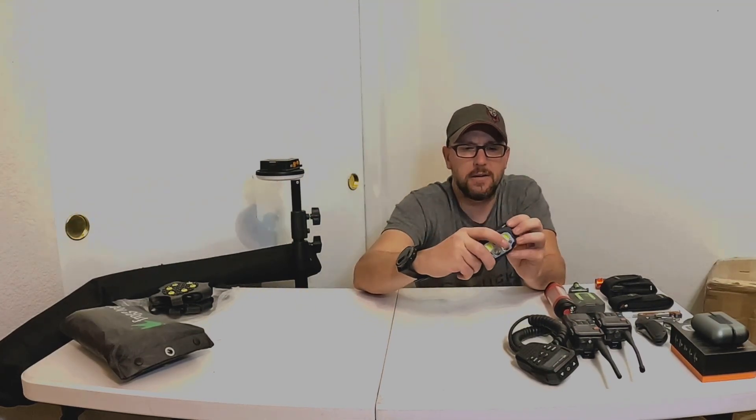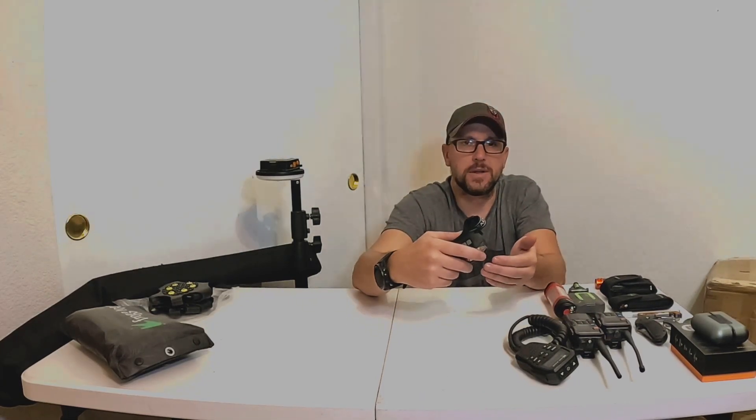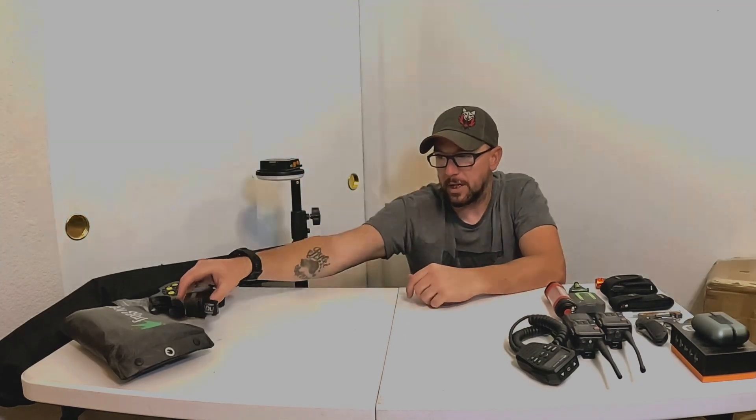These are micro-USB rechargeable. If you're purchasing these for someone else, pay attention to what kind of chargers they have. Like if they have a new iPhone with USB-C, maybe find headlamps that have USB-C so it's universal and they don't have a bunch of extras. Even with the jump start pack — if you had a USB-C headlamp and phone, you could use that pack to charge both. Think through that stuff when thinking about gifts for other people.